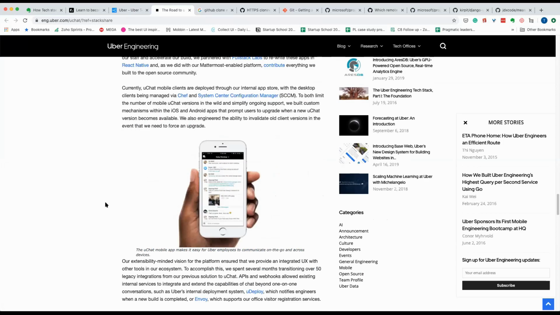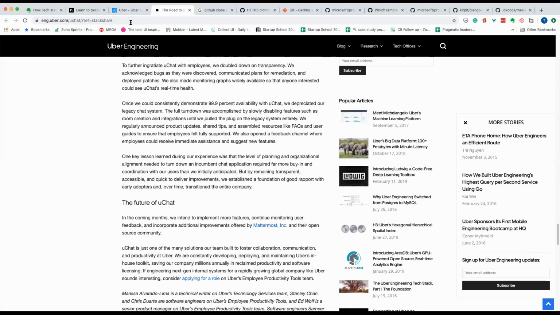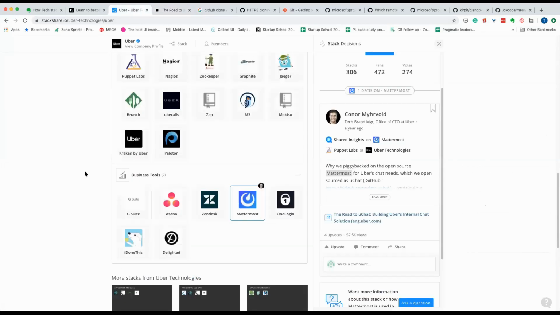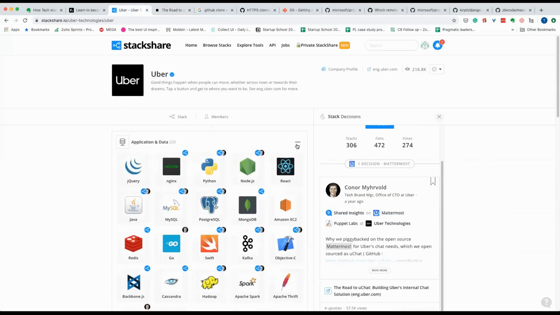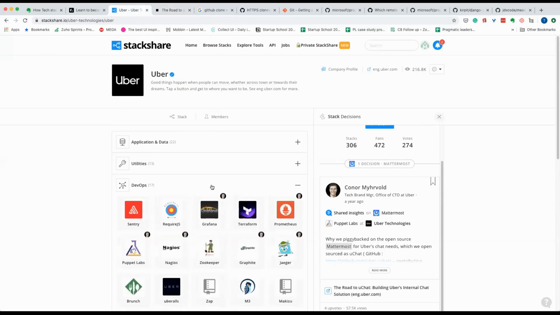But yeah, so go through this. If you really want to get sleepless nights, please go to Uber's engineering blog, and you'll get a lot of sleepless nights. So this is just one part of things. Let's go into one more.